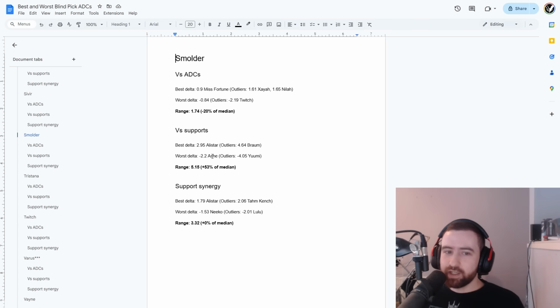You want to avoid, as you can guess through Ashe, supports that just play from a distance. You don't want to face mages. You ideally would rather not face enchanters. You don't want to face something like Ashe, which just pushes from a mile away. I don't know what you'd call Ashe, but ADC support, whatever.